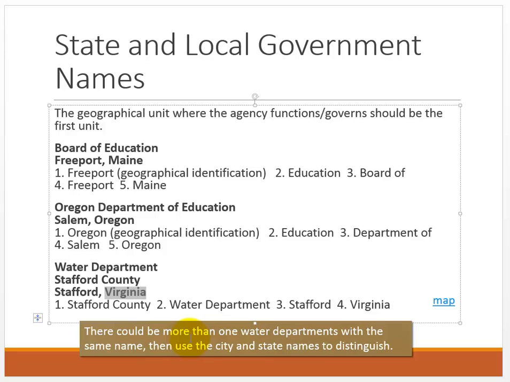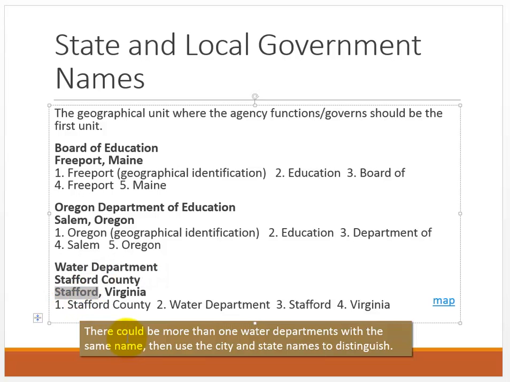Even then, I think I just realized that we have a potential problem. For example, the water department that belongs to this Stafford County is located in Stafford, and I suspect if there's a water department for the city of Stafford, it is probably also located in Stafford.